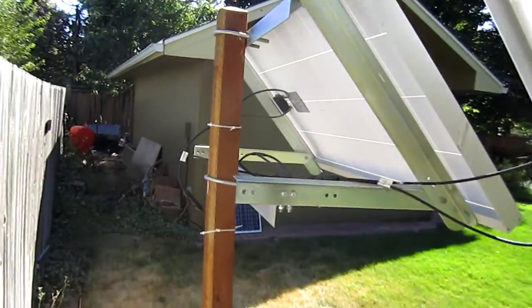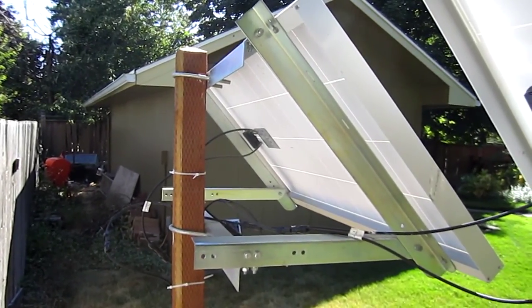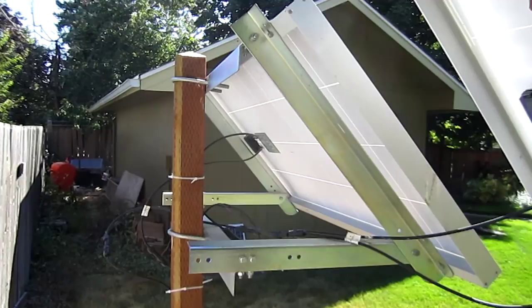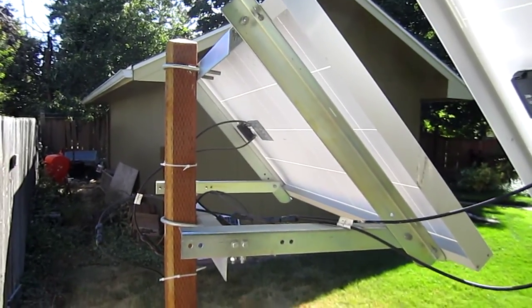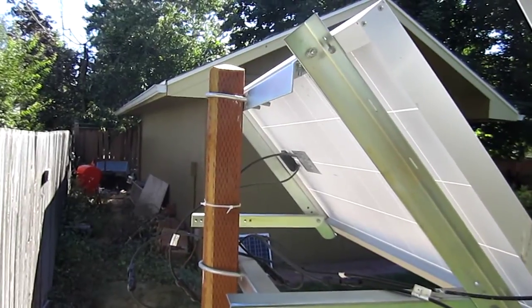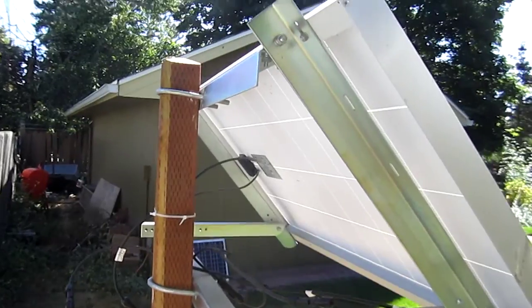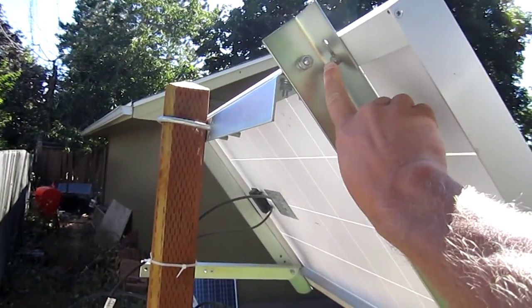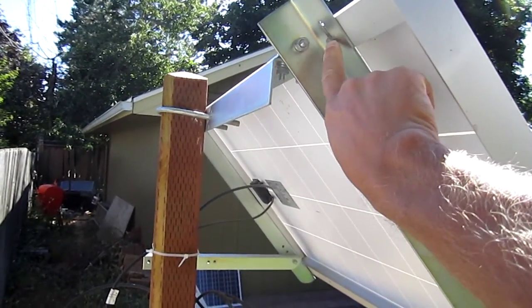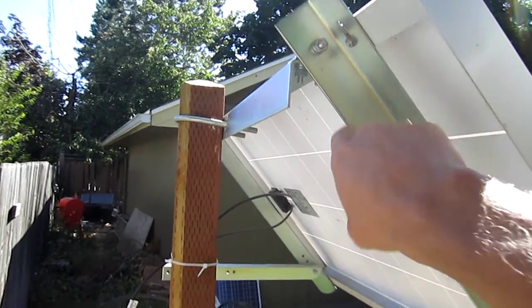On the back, this is the one that comes from UL Solar. It's for the big panels — these are 125 watt panels. This one wasn't difficult to put together if you have a brain, but the directions were wrong. So you just got to put the pieces together and kind of figure it out. It attaches to the panel in the preset holes with the screws and nut right here.